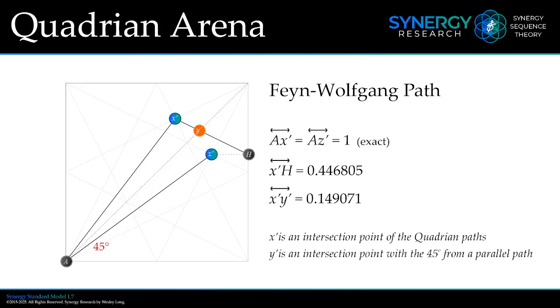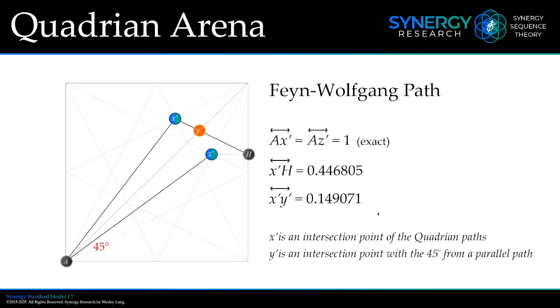Now, 3 key points form the geometry. X, Z lie on the outer boundary of this triangle. Their distances to A are exactly 1 unit, no rounding, no estimation. That makes AX equals AZ equals 1, a symbolic constraint in this model, the normalized projection boundary. But between them, suspended between these 2 exact resonators, is Y. Marked in orange, it doesn't land on the original 45-degree path, but on a parallel path shifted through the field. It intersects with the 45 degrees grid at just the right offset to be meaningful, not directly derived from a full unit or square root, but through a series of nested ratios.